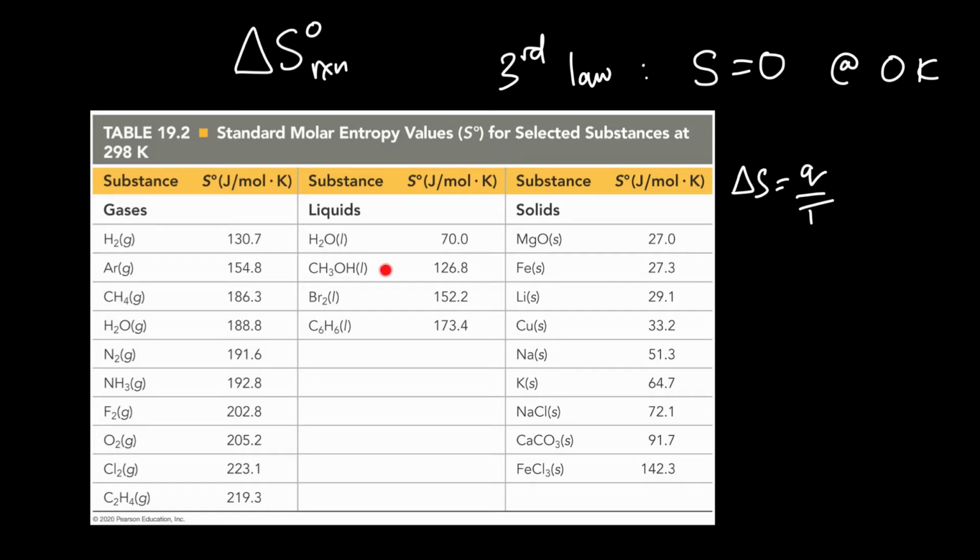Liquids, things are a little higgledy-piggledy, so a little less entropy than a gas, but a lot more than a solid, which is nice and crystalline and everything is nicely organized. We can certainly see the smaller the solid is in terms of formula, the simpler it is, the smaller the entropy is. So something like lithium and copper, very small entropy values. As we go to something like sodium chloride or calcium carbonate or iron chloride, the more complicated the formula, the more atoms and ions, the more entropy that we have created.